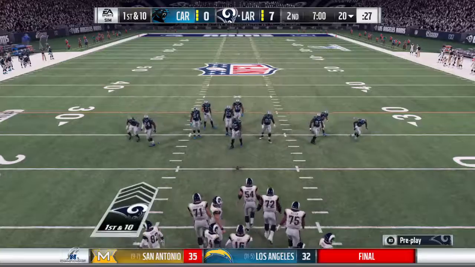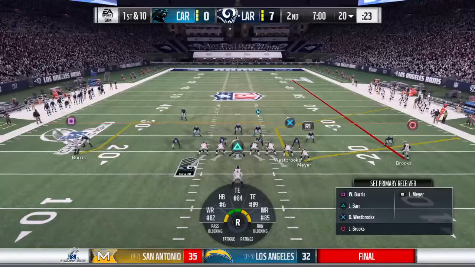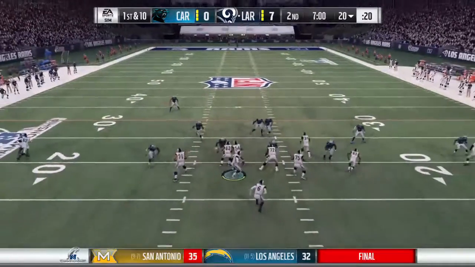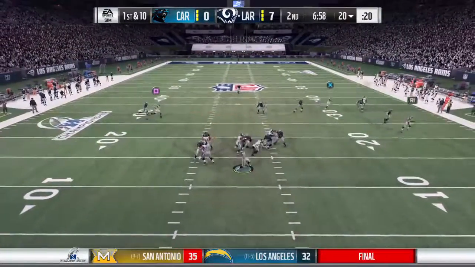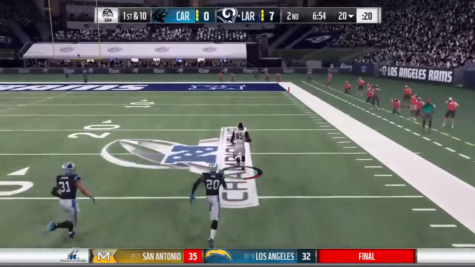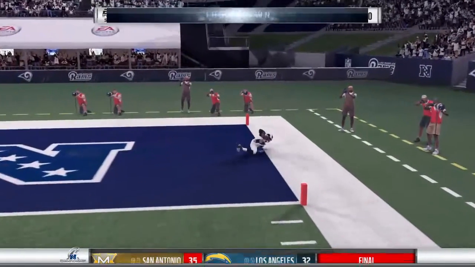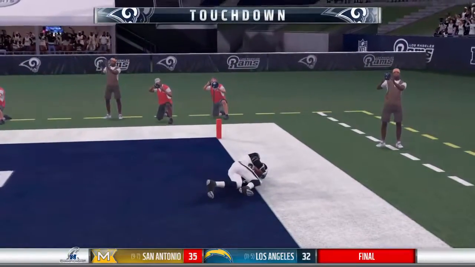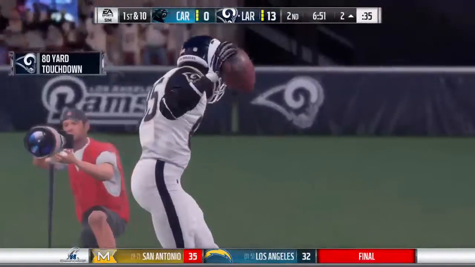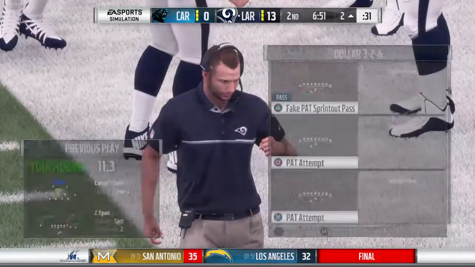Looking to jam the receivers at the line here. Press coverage look defensively. On first down, it's gone. He's going to float this one deep right side. He's got a man, complete. 20, 10, touchdown, LA. A big play there. An 80-yard touchdown. And the Rams strike quickly here for 6 points.